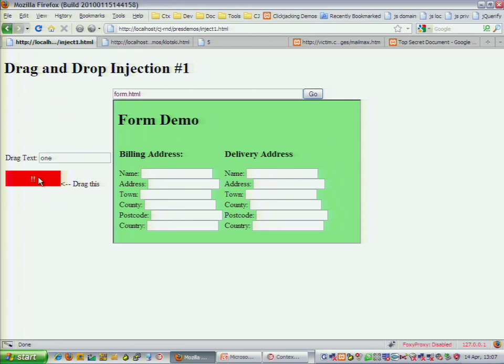This element uses the drag and drop API, and each time I drag it, it will associate some text with the element. This green area here is a page from another domain. And as you can see, each time I drag, it's putting different data into here. So this would be really useful if we can combine this with clickjacking and get the user to input data into a form.